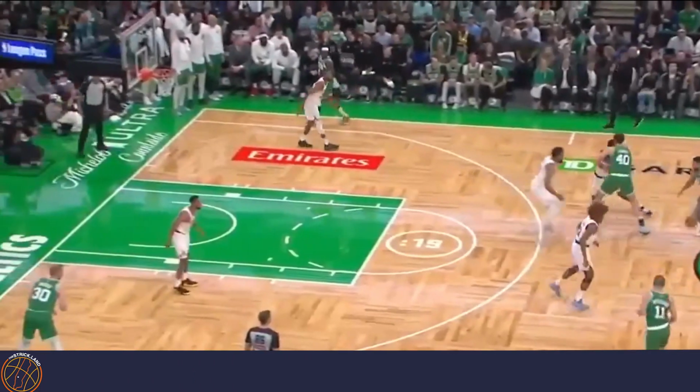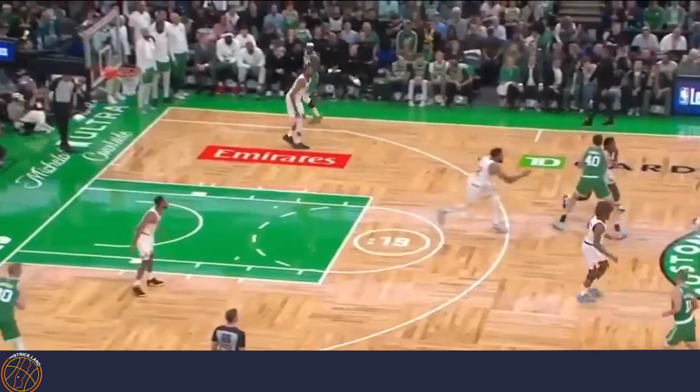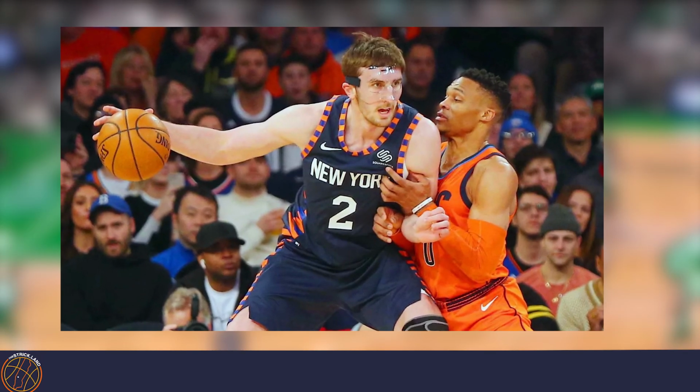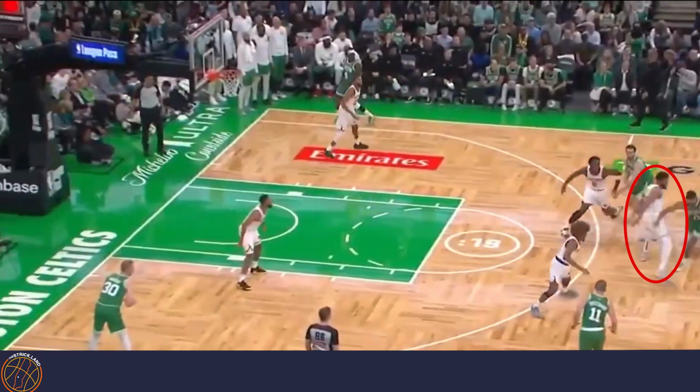I tend to be a little less harsh on Towns, but that's 2 in a row in this video at least. This is another weird thing. So at this point, they had finally stopped the shallow drop. So here you can see it's no longer Horford. It's our son, the unicorn, Luke Kornet, former Knick legend, Westchester Knicks alumnus. And you see Towns rush up and do this weird pelvic thrust kind of thing. And the idea here is to keep his arms back so he doesn't foul, and to use his strength to bump Tatum.